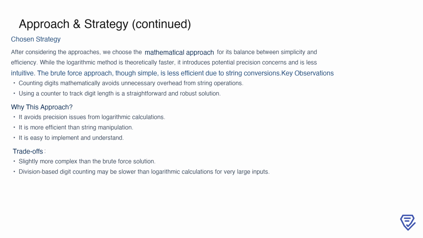This approach strikes the best balance between simplicity and efficiency. While the logarithmic method is theoretically faster, it introduces potential precision concerns and may be less intuitive for some. On the other hand, the brute force method, though easier to implement, is less efficient due to the overhead of string manipulation. By using the mathematical approach, we avoid the inefficiencies of string operations while maintaining robustness.